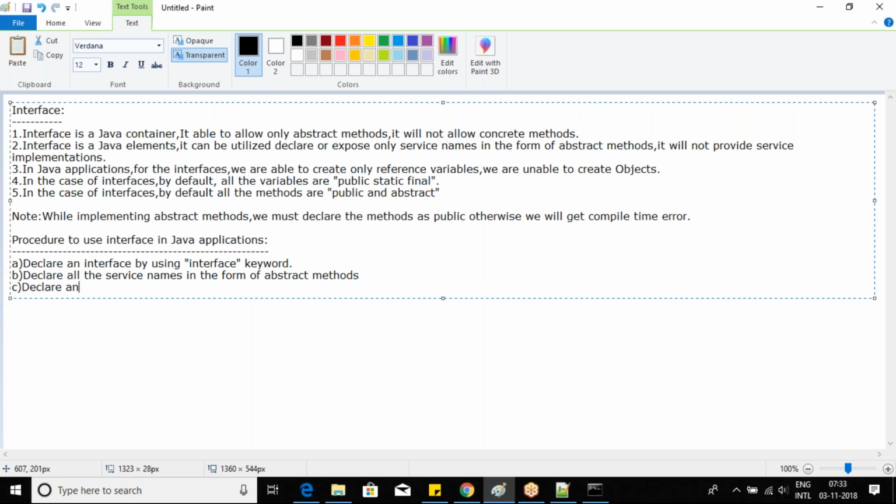Declare an implementation clause by including the implements keyword for the interface, like a subclass in the case of abstract classes.